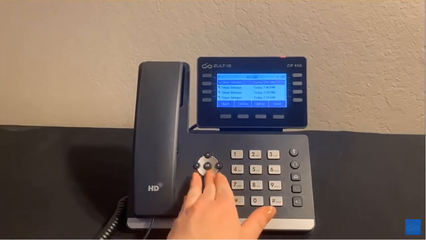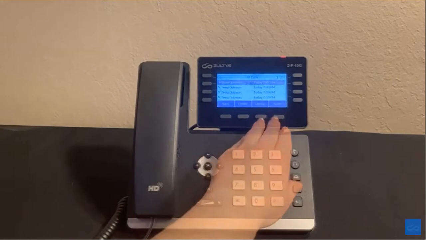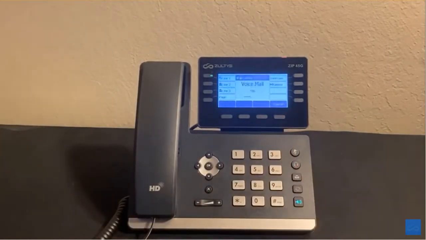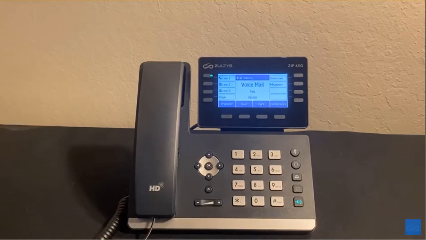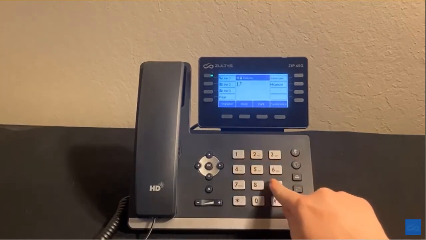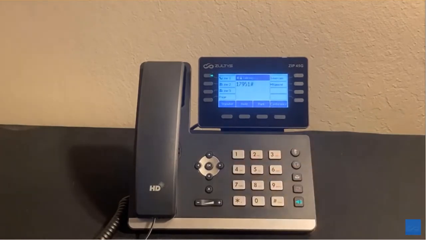Use the directional keys to navigate this menu, and you can click to make a call right here on this screen. To listen to the voicemail message, click on the voicemail button. You will need to provide your voicemail password. The first time accessing the voicemail box, you will be prompted to set up a password and record your name and greeting. This is a very straightforward process. Just follow the instructions and it will only take a few minutes.